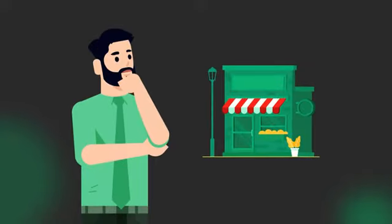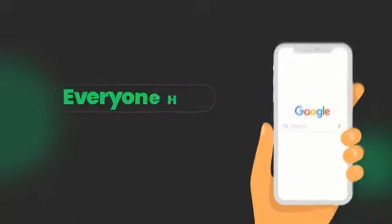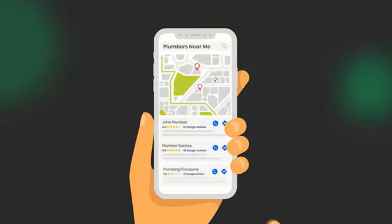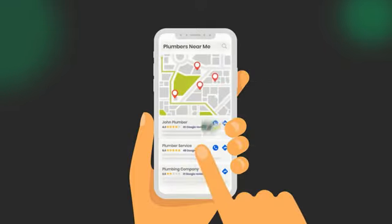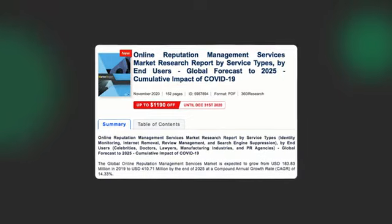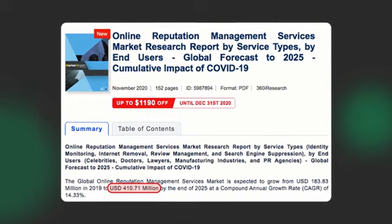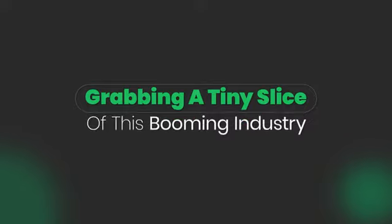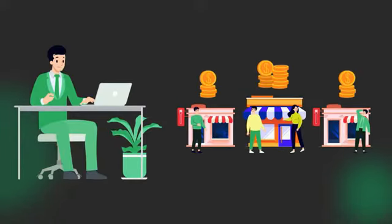Number 2: Customers simply won't trust a business with low or negative online reviews anymore. Almost everyone has a smartphone and can perform a simple Google search. If your local profile has very few reviews, or worse, negative reviews, customers will simply call your competitor. That's why the online reputation management services market is estimated to be worth 410.71 million dollars, according to Reportlinker. By just grabbing a tiny slice of this booming industry, you'll get paid big bucks for a service business owners desperately need.